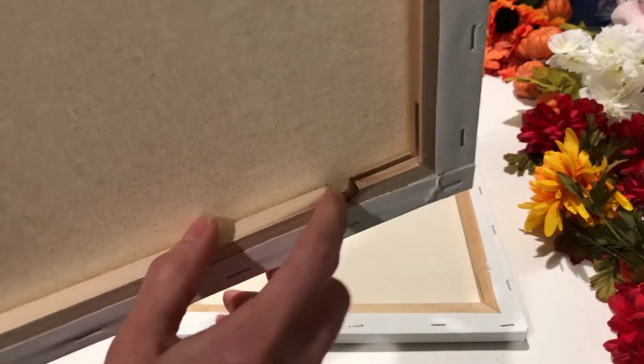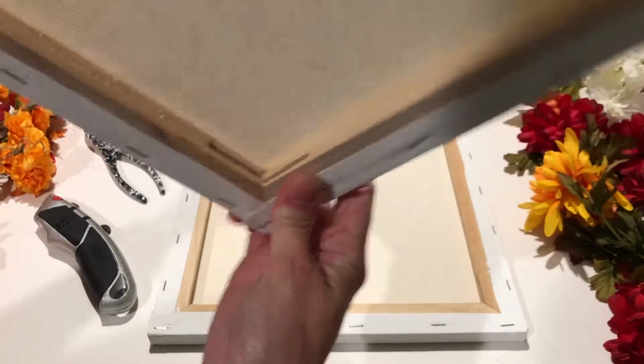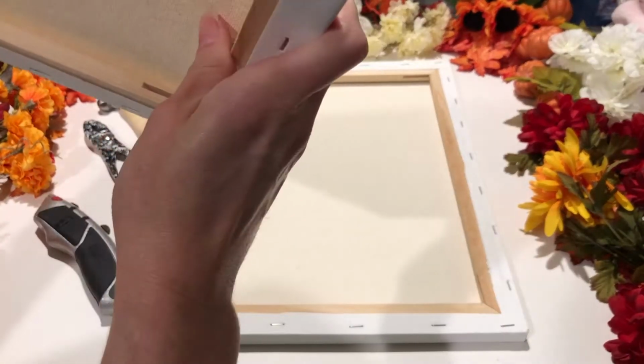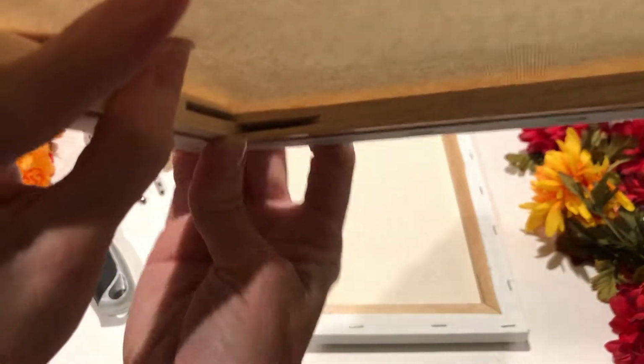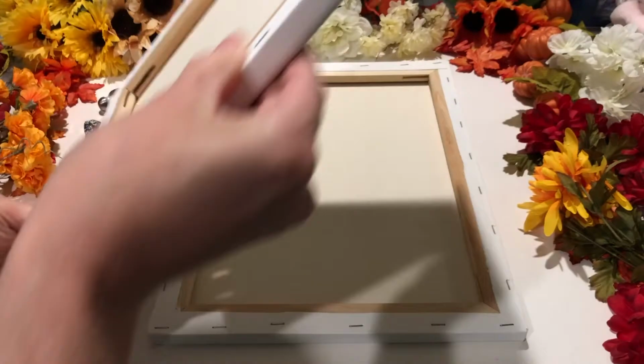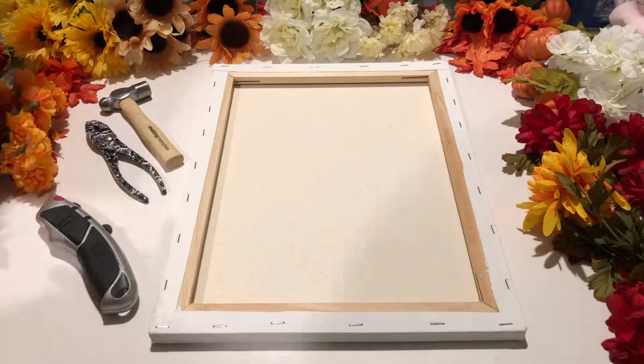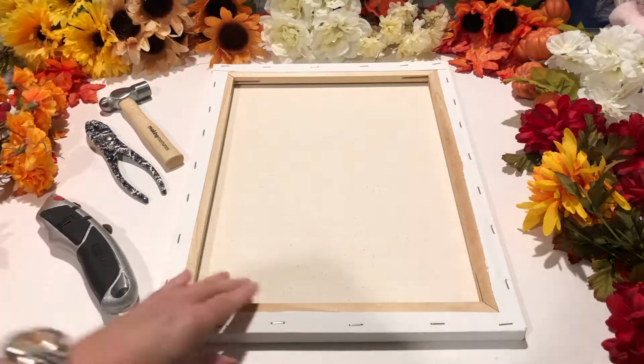But some of them, you can see this one has a knot in it that's just a hole in the frame. And on one of these corners, the frame itself is uneven there. It actually pokes out quite a bit. So feel along the frame and feel if it's even. That's not going to look very nice once it's made, and there's a little bit of a divot. So try to pick one that's nice so that you end up with a nice project. This one's got a little bit there, but this one looks pretty good.